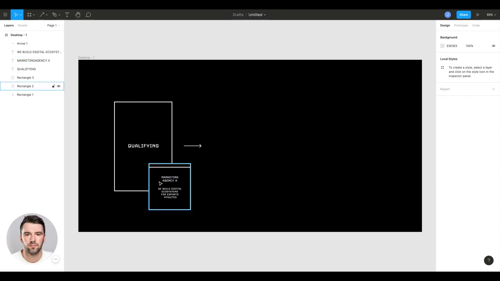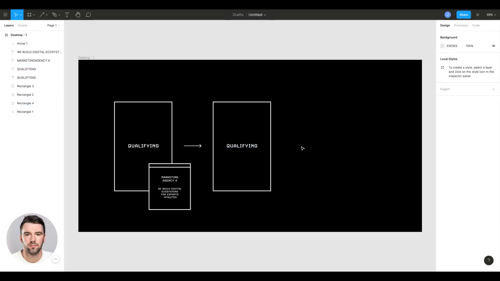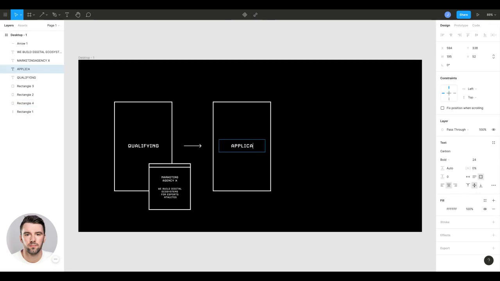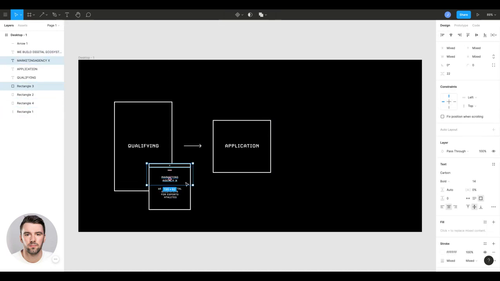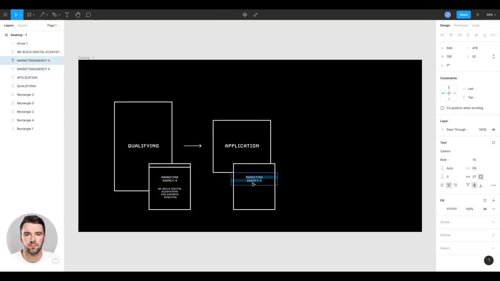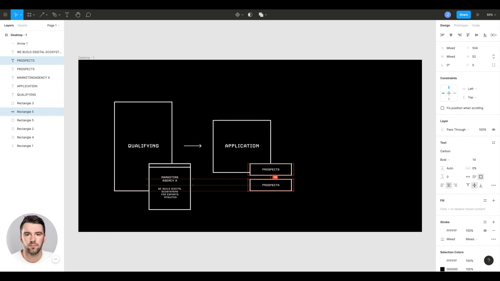So you are sending traffic to this asset, whether it's a web page, a video, a series of emails, whatever it is, it's positioning you as the solution to a problem and identifying a person that you want to work with. Your qualifying then becomes a filter for application. So there will be fewer people here than receive the qualifying material, obviously. But the application piece is you typically having a conversation with prospects. So people who this message resonated with are wanting to speak with you to get their hands on the solution that you provide.